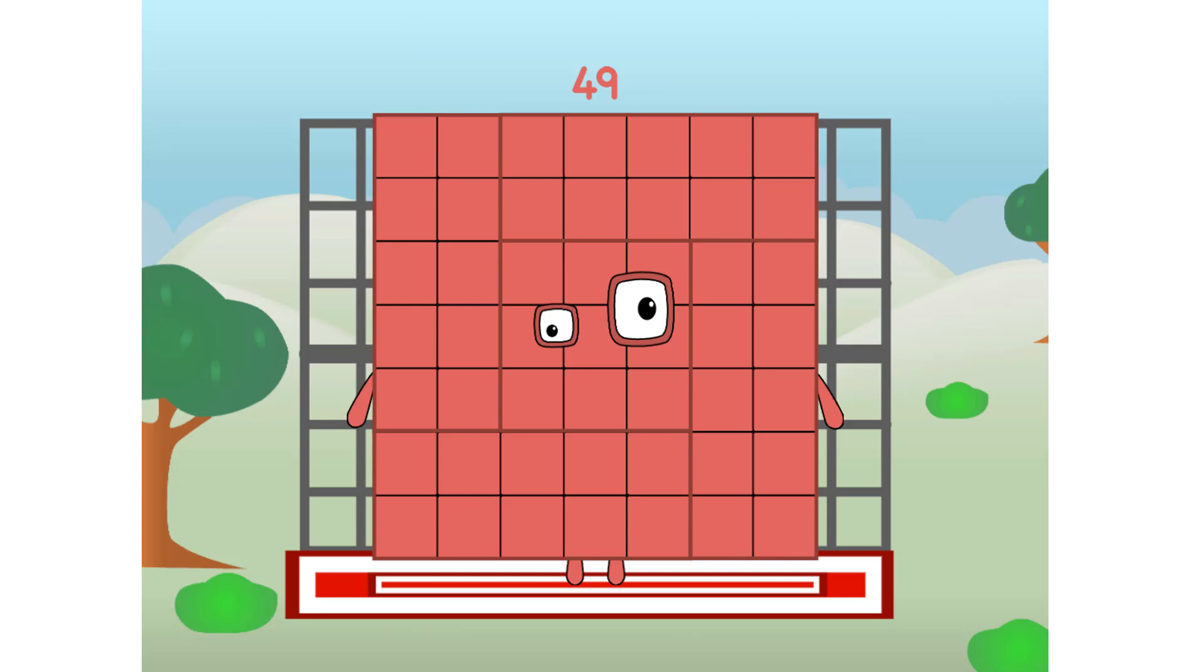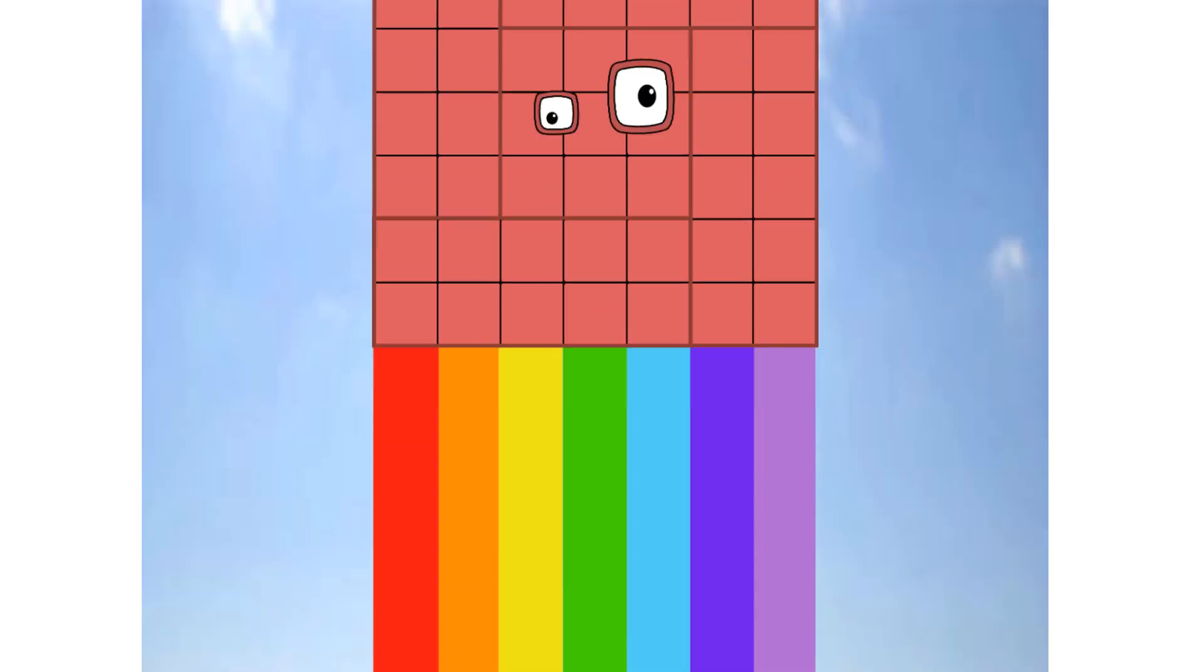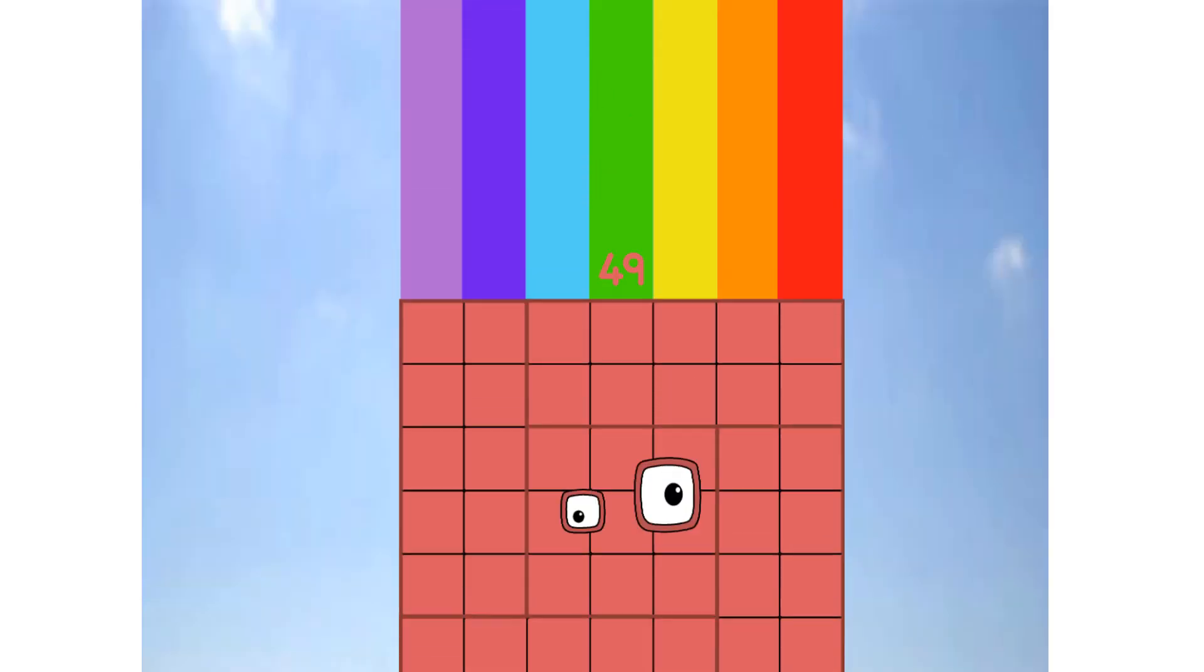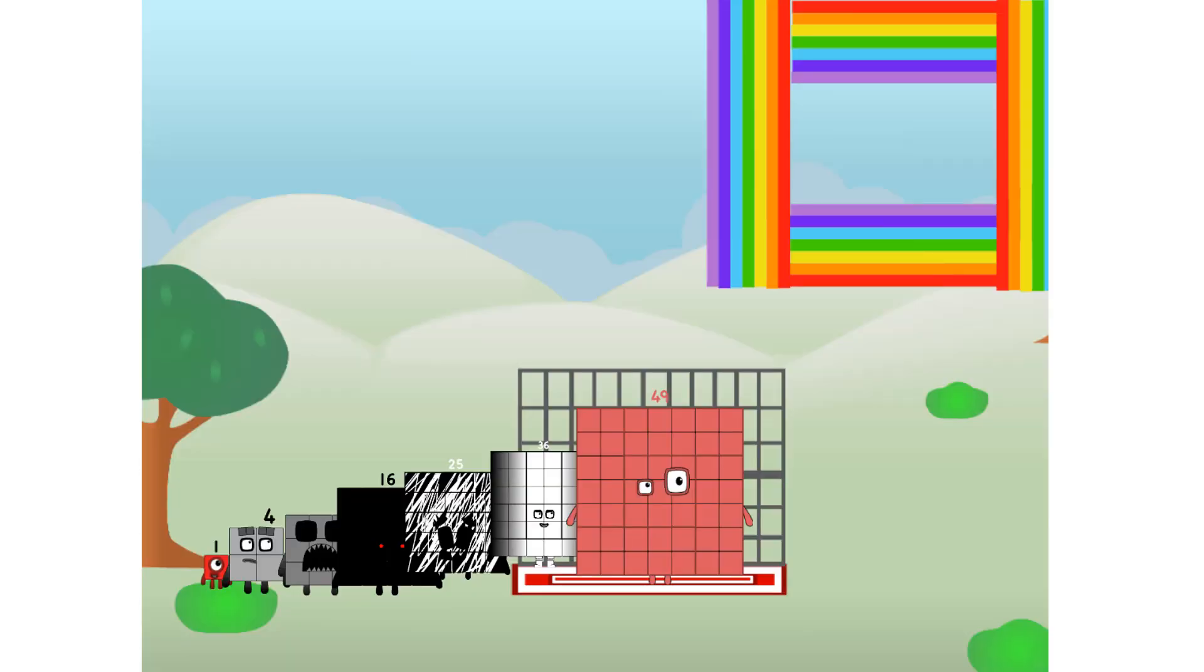49 commencing Lil Nugget test flight. All systems checking out. 7 by 7. Wish me luck. Whoa! Didn't get that high, but I did just invent the square rainbow. Guess you've got to give it a go to get lucky.